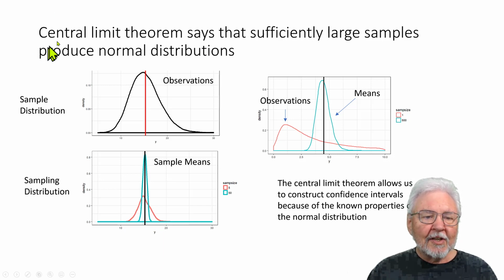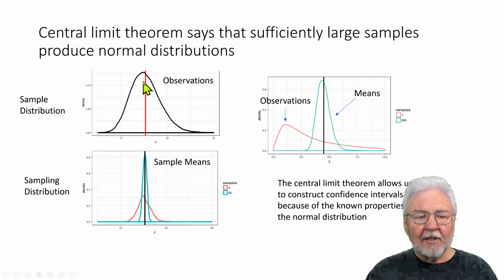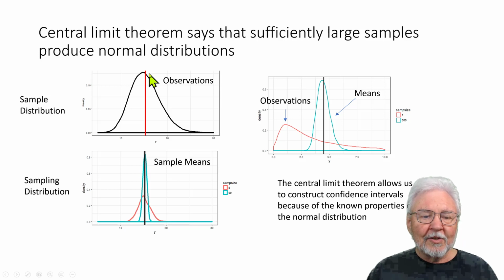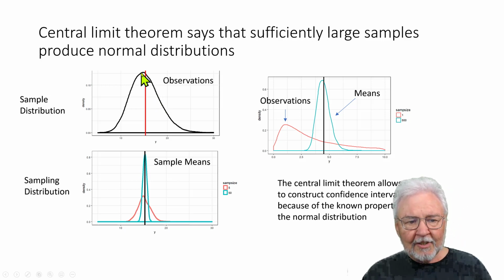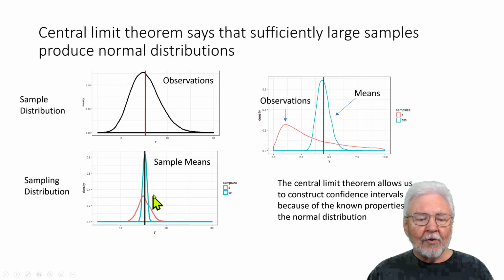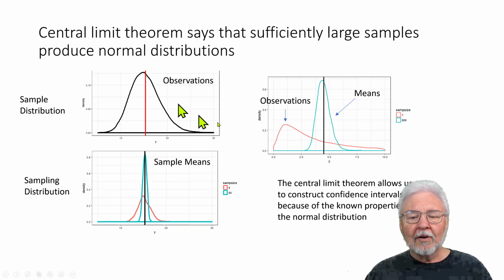Now, one interesting thing about the central limit theorem, it says that sufficiently large samples produce normal distributions. Now, the normal distribution is a particular statistical distribution, a theoretical distribution. It doesn't exist in the real world. We talk about our observations sometimes being approximately normally distributed, but they're not actually normally distributed. In this theoretical sample of means, you do get a normal distribution, and that's basically a bell-shaped curve. It's not skewed, and it has a height that's not too flat, platykurtic, and not too high, leptokurtic. It's just right, mesokurtic.